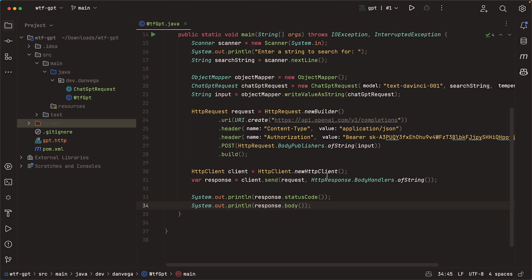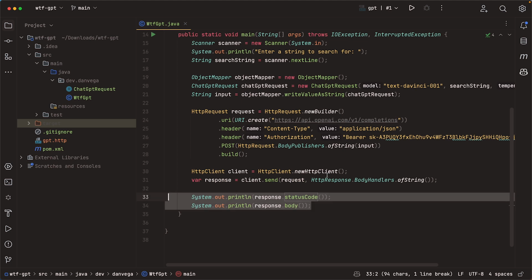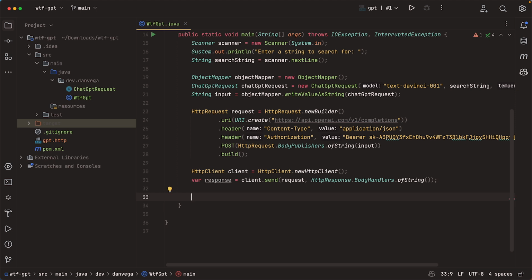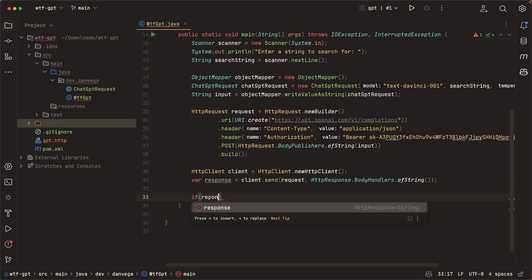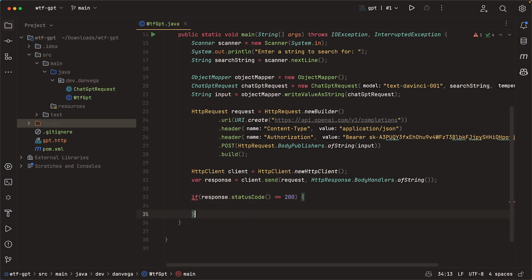All right, now that we've done that for the request, I want to do the same for the response. We need to get some types back in the response. So I'm going to cut those 2 lines to get the status code and the body. And I just want to do something here. I want to say if the response.statusCode is equal to 200, then we have a good request, right? If it's 200, let's do something else.